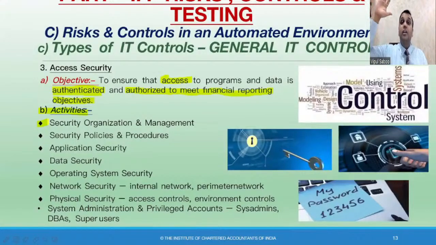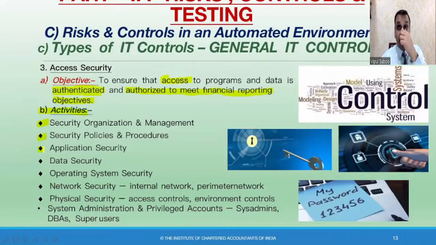The elevator, the example I gave you in the case of a hotel: the access to that particular area by a lift is with authorized personnel only. Only their employee card will work on the elevator to reach that particular level in the building where data is maintained, where physical files and confidential files are maintained. So how is security organized and managed in the organization? What are the security policies and procedures framed by the organization?